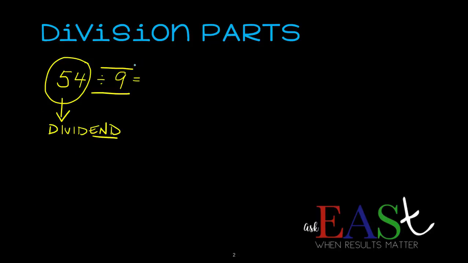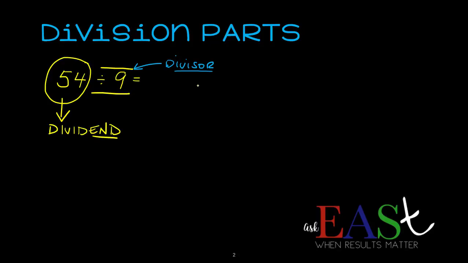The next section, the divisor. Now the divisor is any time you have something divided by something else, and its job is to break things up into equal pieces. And in this case, it's going to break it up into 9 equal pieces. If we were looking at divided by 3, we would want to break it up into 3 equal pieces. If we wanted to go divided by 4, then we'd break it up into 4 equal pieces. The divisor wants to see how many times it fits inside the dividend.